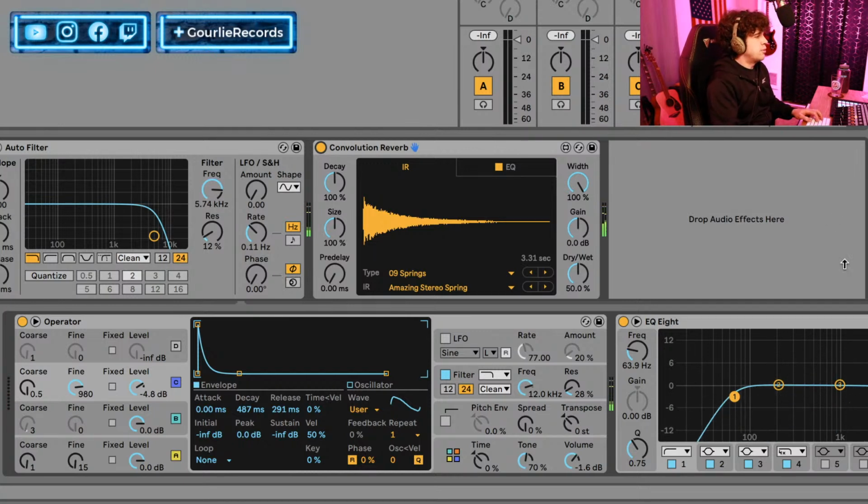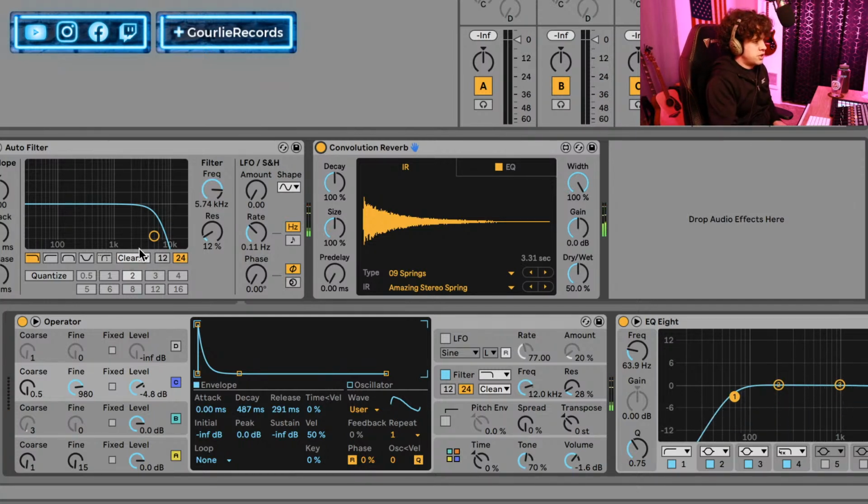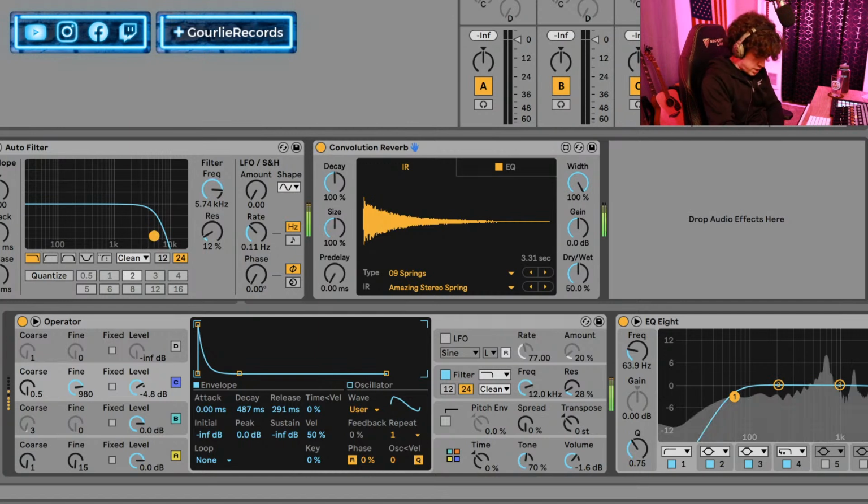Got some almost like hip-hop plucks there now. I still think there's a little too much highs in there.